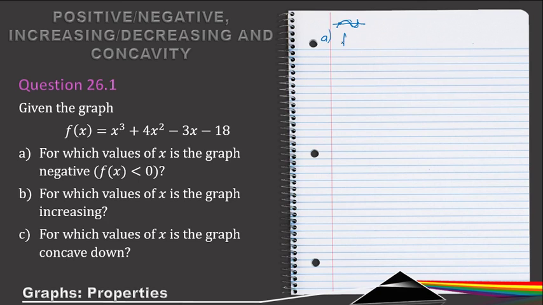So first thing we're going to do is take our normal graph and equate it to 0 and solve for x. So I've got x cubed plus 4x squared minus 3x minus 18, equal to 0. So now we have to factorize, and we start by finding the first factor. We do that by substituting in plus or minus 1, plus or minus 2, plus or minus 3. Just to save time, I'm going to immediately say that the factor is x minus 2. So that is a factor. There's actually 3. All right, and then to use the matrix method to factorize it further.